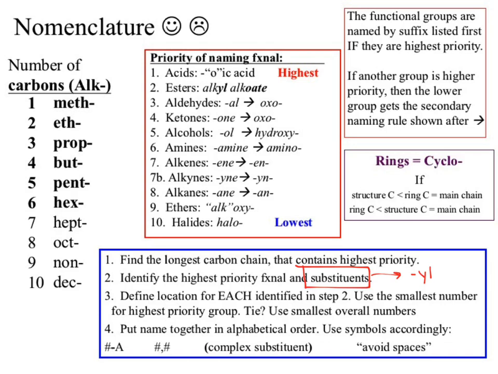You want to use your smallest number. This goes back to numbering your chain. Okay? And if in ties, use your smallest number overall. Use the alphabet. Hope you don't encounter a tie. Okay? The final step is you put all of those pieces together and you put it all in alphabetical order. And then you use your symbols, your numbers, and everything else. Numbers separate from letters with a dash. Numbers separated from other numbers with a comma. Okay? Different letters should theoretically all be jammed together into one big long string.